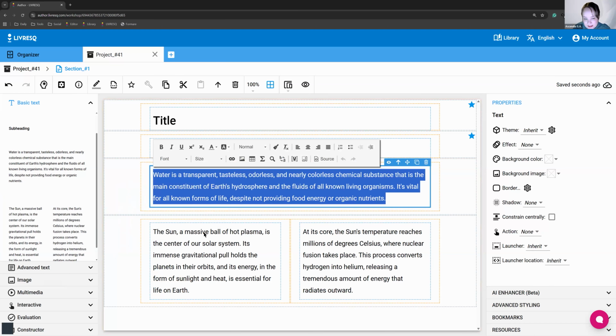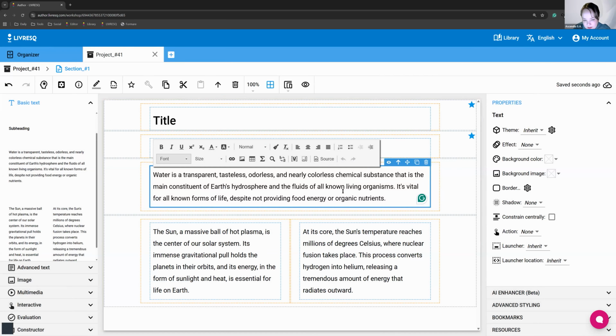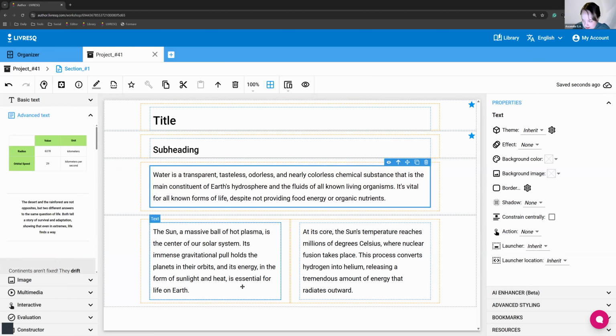Again, double click to edit. This works for text and you can add formulas. You can do a myriad of things with all these options. We have previous videos where we go through each and every option of this text editor. For advanced text, we have a few layouts that we hope will help you bring content that is more advanced and that you want to look in a certain way.